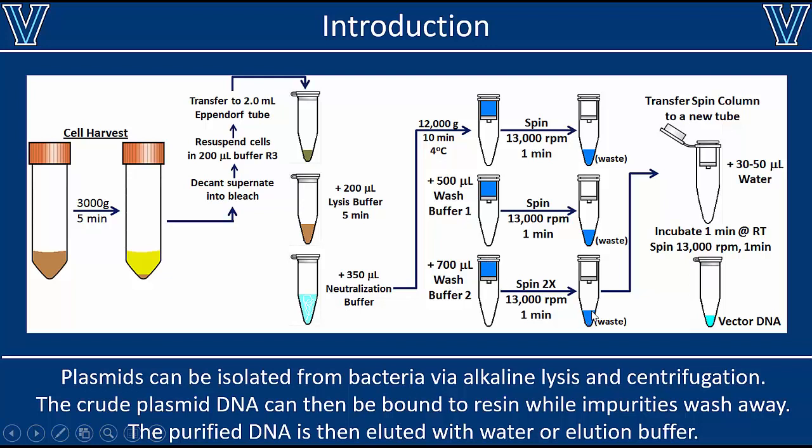All right, at that point, we have some pretty pure DNA, so we add our elution solution, which might just be 30 to 50 microliters of ultra pure water, to the column, and at that point, the water will strip the DNA back off of the column, and then if we centrifuge one last time, we'll end up with this sample down here that is purified plasmid DNA.